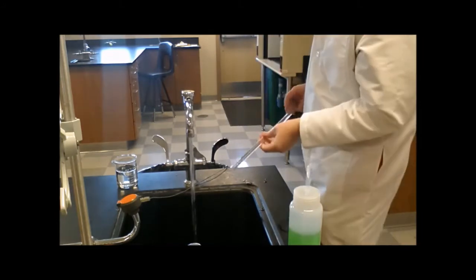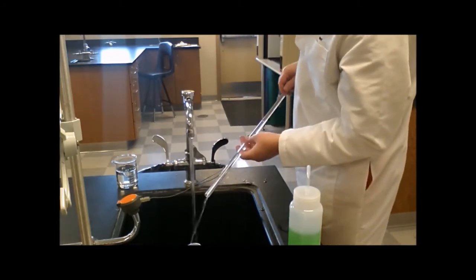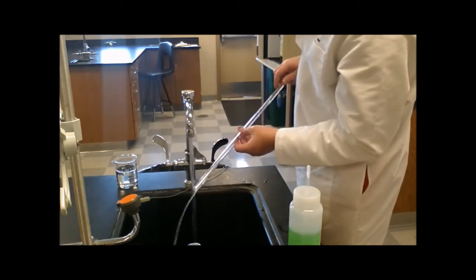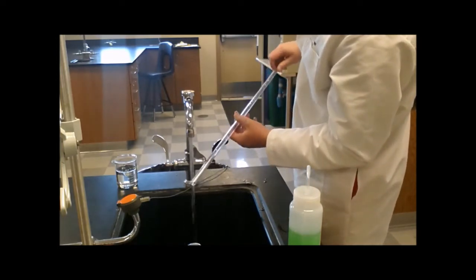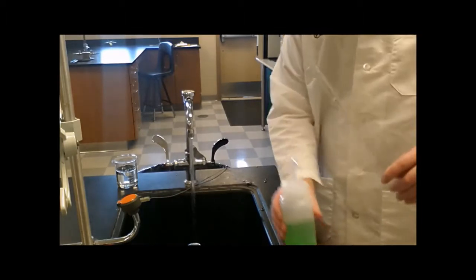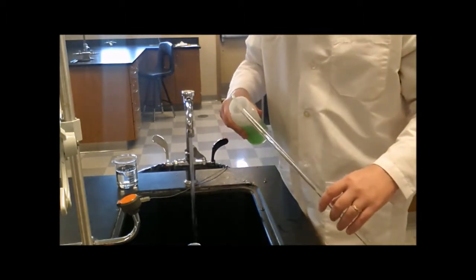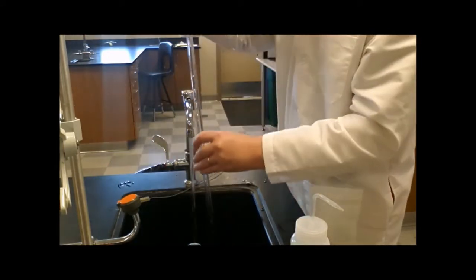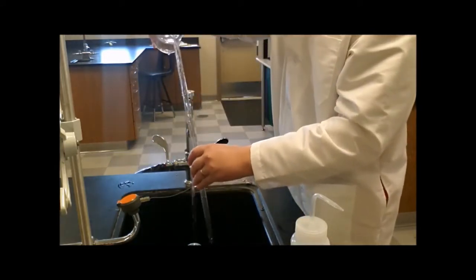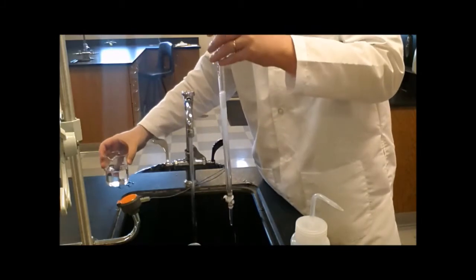I'm going to rinse the Buret out. And then instead of letting it all slowly dribble out the stopcock, I can turn the Buret over and let it drain out the top. I want to use just a little bit of soap. A little bit of soap goes a long way. And then I can fill my Buret up with water again. I don't have to fill it all the way up.